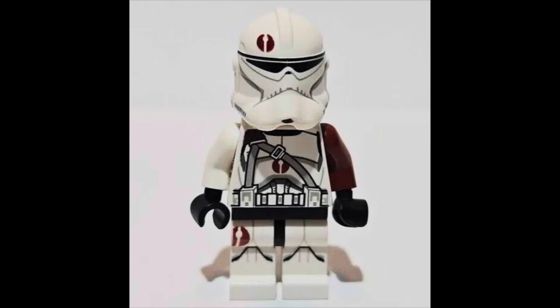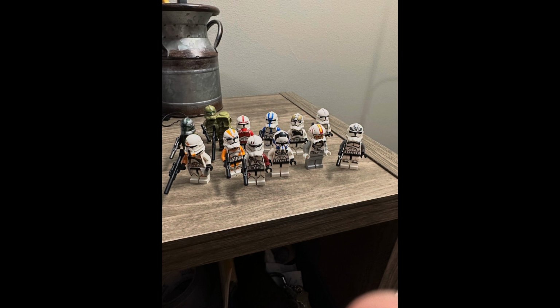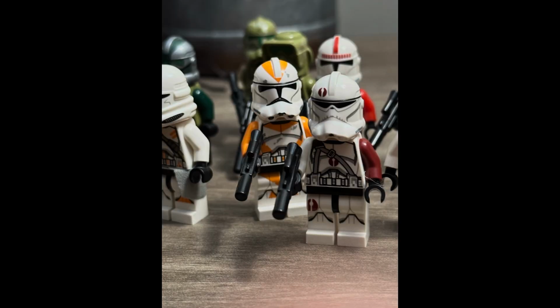I think 2014 is the best year for clone troopers, period. I think in quantity and especially quality, we will be hard-pressed to have a year that will beat 2014 when it comes to clone troopers. And I miss being able to get those sets. I think I have every single one except for maybe 1 or 2 of the Episode 3 sets from that year. And I just wish I could go back and get more, just to make army building a little bit easier, to finish up some clone platoons and units that I want to build up. But that is my worst to first 2013 to 2019 clone troopers.